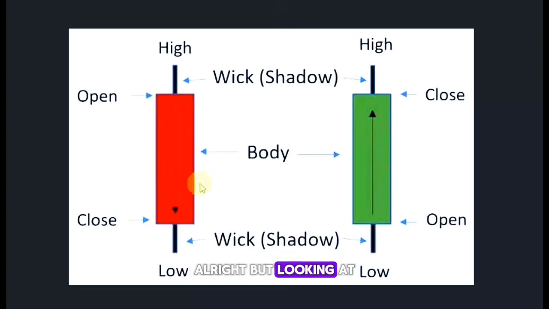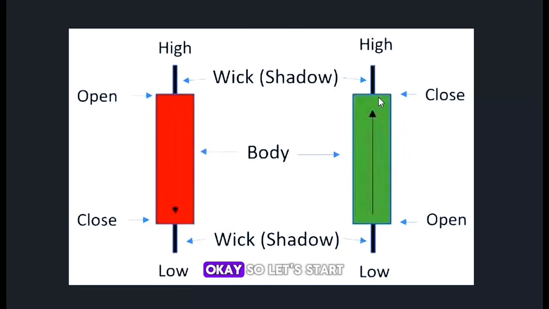All right, looking at these two candles that you can see here, you see that this one is red, and this one is green. This particular one that is red represents the bearish candle. It represents the sellers in the market, and this one that is green represents the bullish candle, representing the buyers in the market. Because in the market we have only two major kinds of people: the people that are selling and the people that are buying.